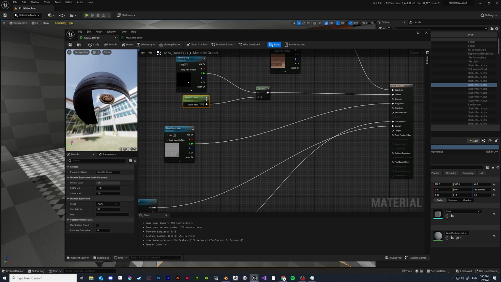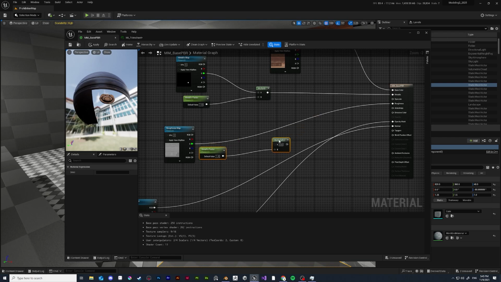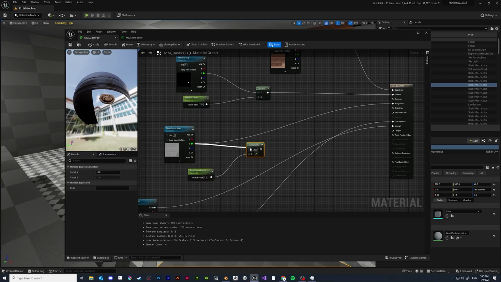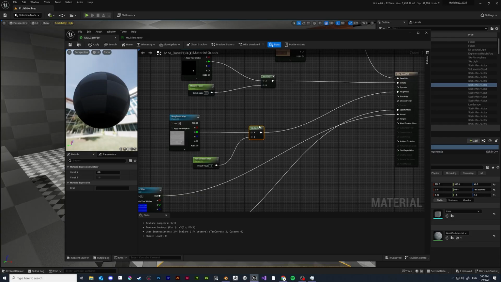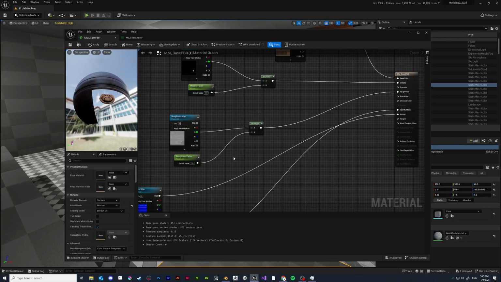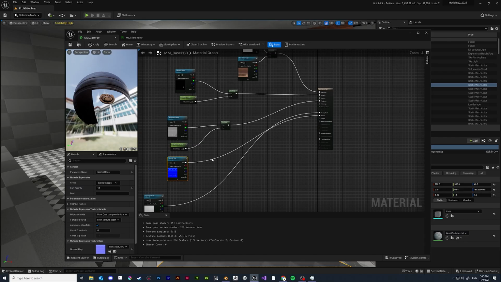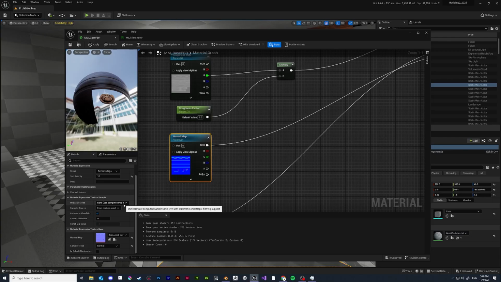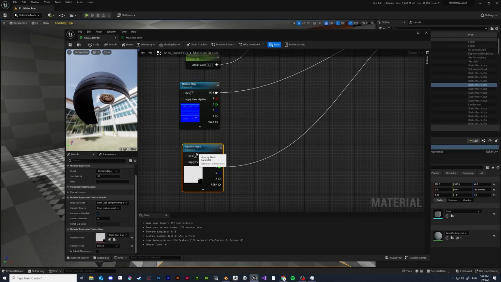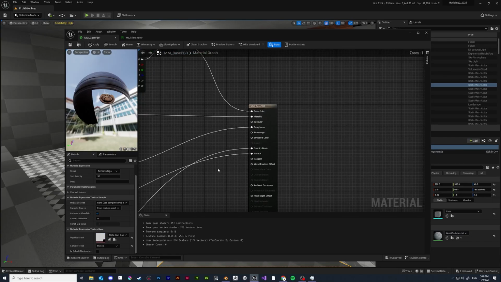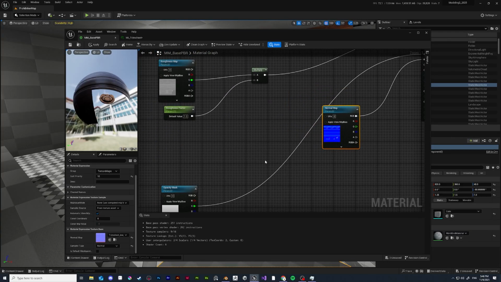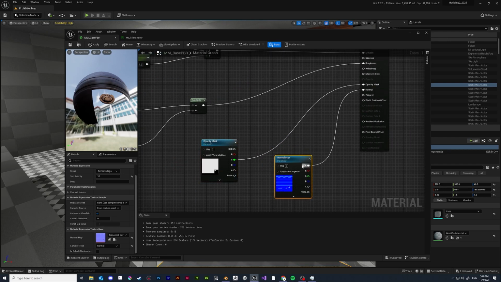We can kind of do the same for the roughness. I'll just take these two, duplicate them, change this to roughness factor. And do the exact same thing. And it just gives us a little bit more variation. Normal map. There's not really too much that we can do to the normal map. And then opacity mask, same kind of thing here. There isn't really ever a reason that we want to adjust the opacity mask. So these ones are basically just considered good. We can kind of just slide them in here. And we just want to keep things mostly organized.